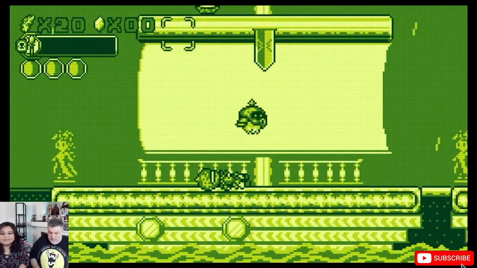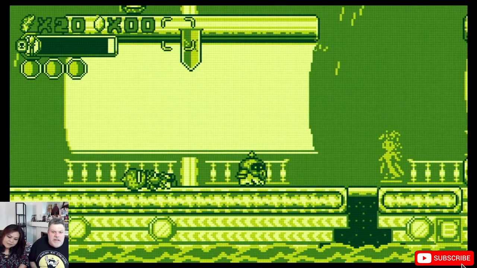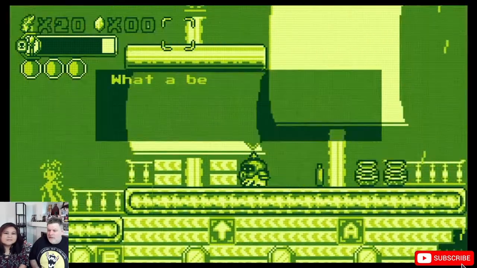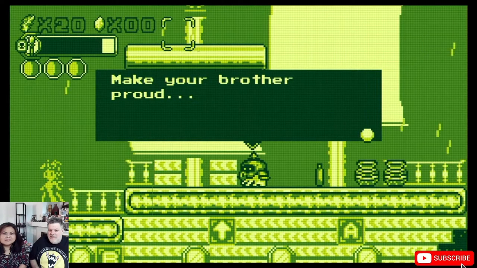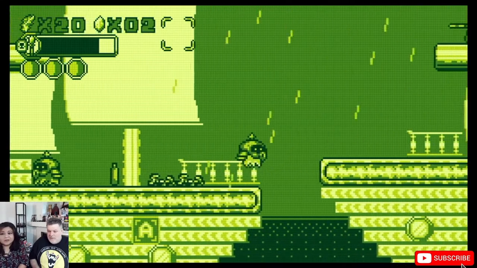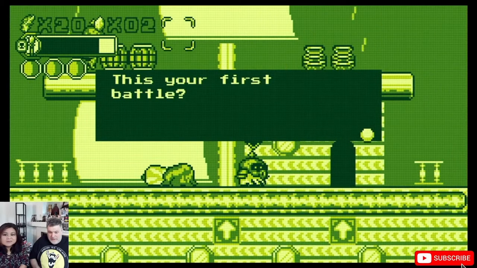Alright, so B jumps, A shoots ink. If you look at the top left, there's a black bar with a little bit of white. I'll shoot some ink and you can see it go down. So you have to replenish your ink. And your brother, I think his name is Baco, apparently shows up in this game at some point. Baco and Tako? Yeah, I would say terrible parents.